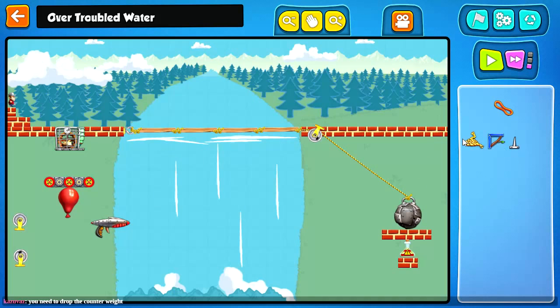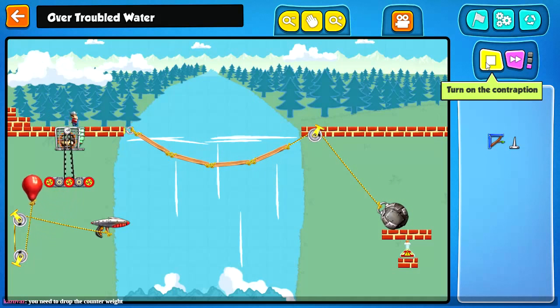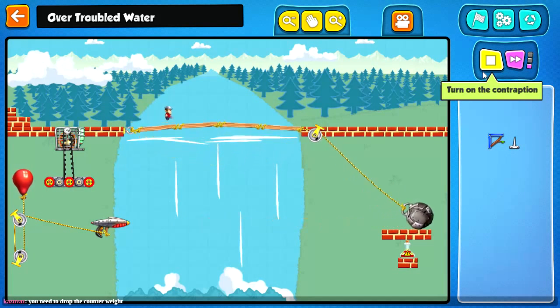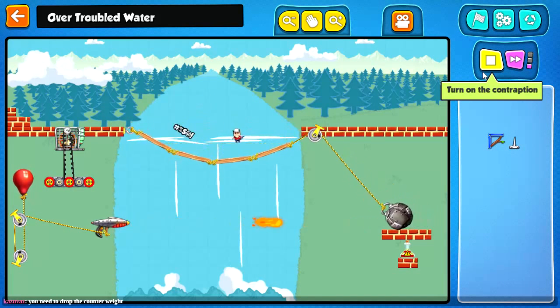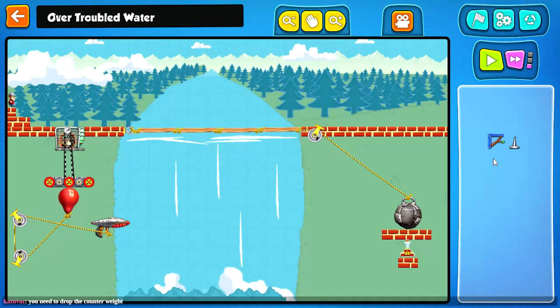Alright, so what that means is probably that I've got to pull this trigger. To pull it, I've got to do something silly like 1, 2, 3, and then have the mouse release the balloon, something like that. Then our counterweight will be free. I like this bridge. Oh, there goes Tim. Unfortunate to be Tim today.